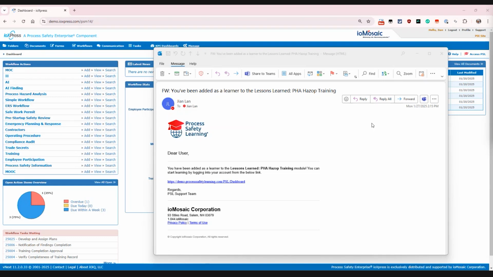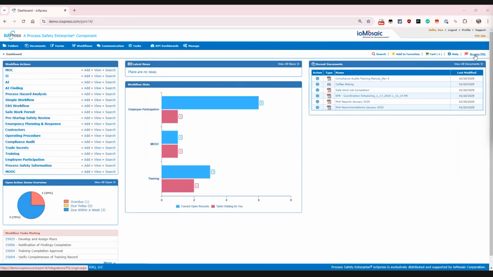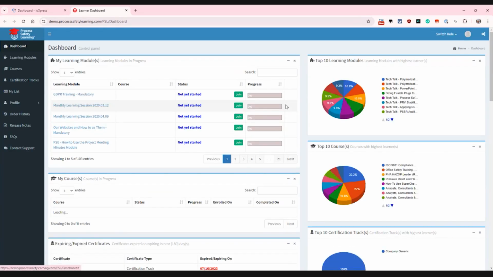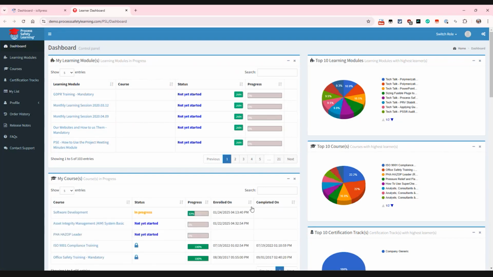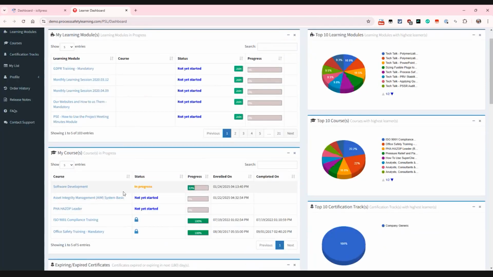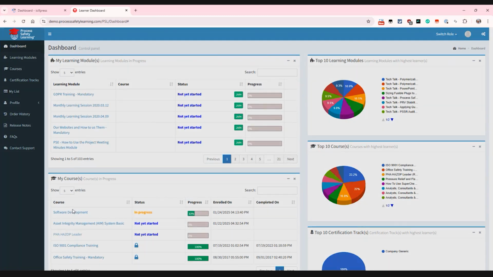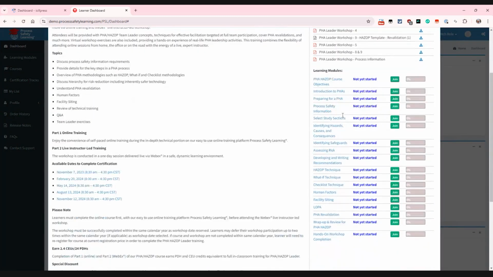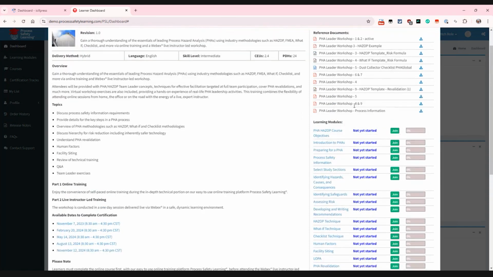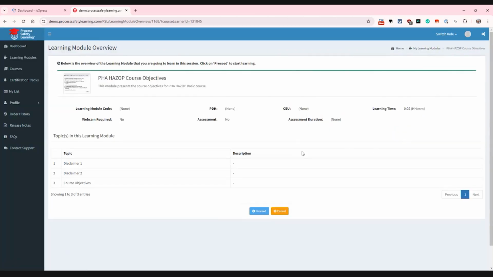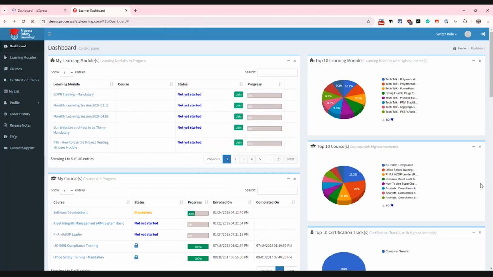To complete this training course, I can either click this link to the PSL, or where the link on PSE says access PSL. Clicking that also directs me to my own dashboard. On this dashboard, I can quickly locate the new course I should take. It's under my courses. This is the PHA leader one. So I click on it, and it will redirect me to all the courses I should take right over here. And you can see the learning modules. So I can start from the very first one by clicking this join button, then start it. It will also record all the progress I make for this course. Once everything is done here, I can either proceed or I can cancel it for later.